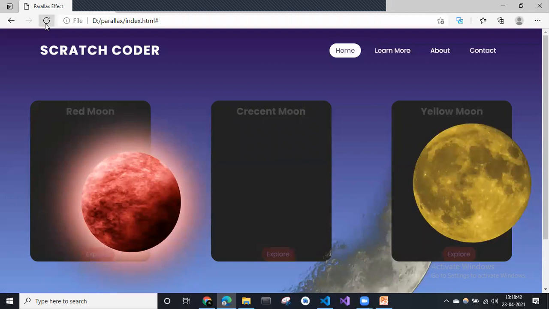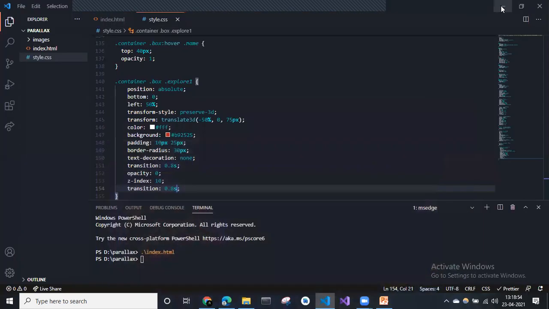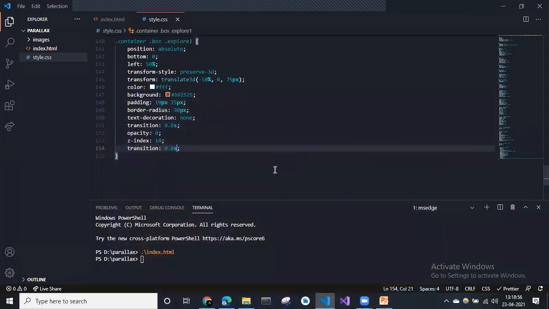Yeah, you can see there is an explore coming up, but it is not showing. Next we are going to give the hover effect of the box.